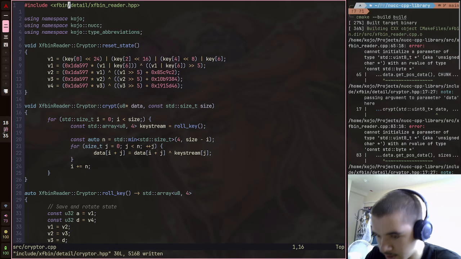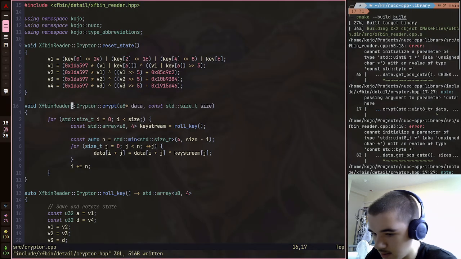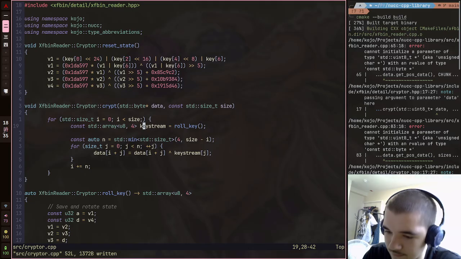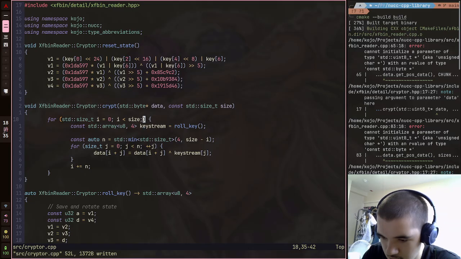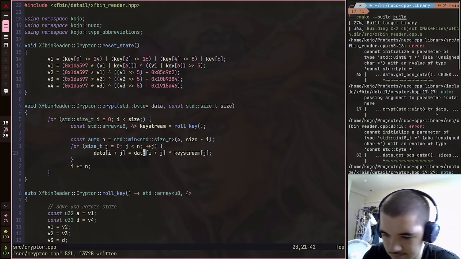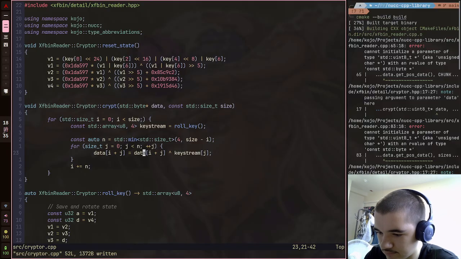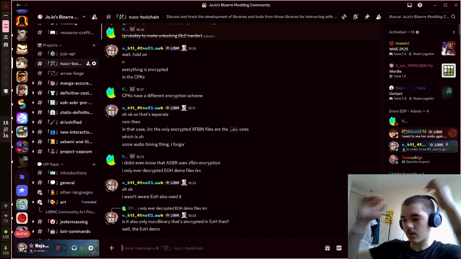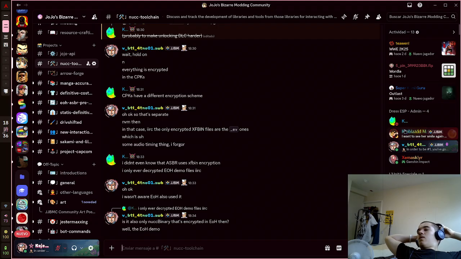And then in the Cryptor, do I have bytes? Just like that? I don't know. Either way, std::byte data. Will that work? I actually don't know if that would work. Let me give that a try. Oh yeah.